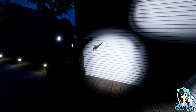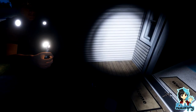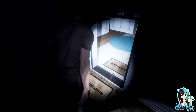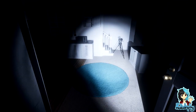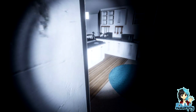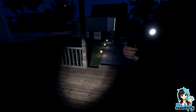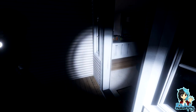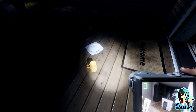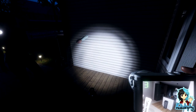Wait, how many shots does Sophie have left on her camera? I don't know. I don't really want to go inside and check, to be completely honest. Is that sensor going up because of me? No, it was me. So she has 3 shots left on this camera. 3 shots. It's your time to shine. You know I hate you, Bryn. Hey, I put all the money into this and I nearly died. So. Yeah, let me just lower my volume a bit because my ear's still a bit fucked up from yesterday.